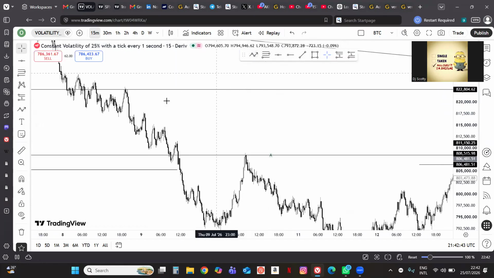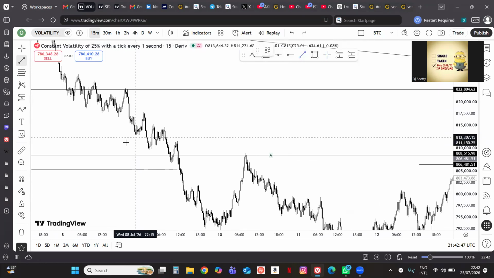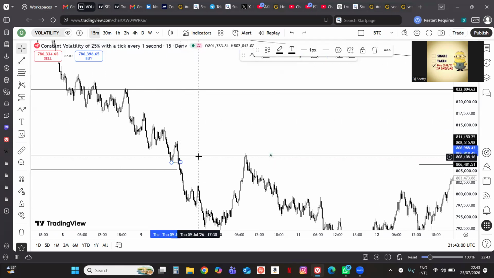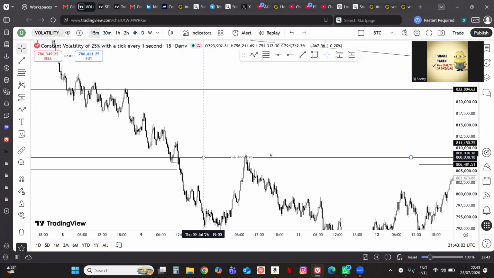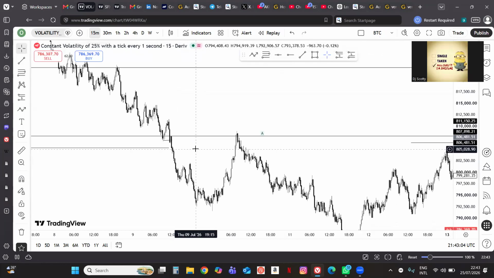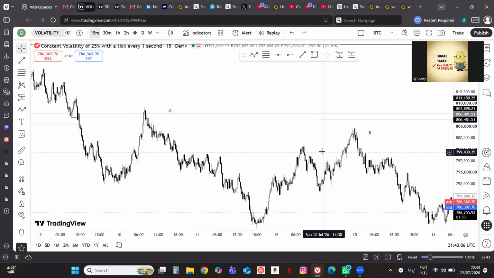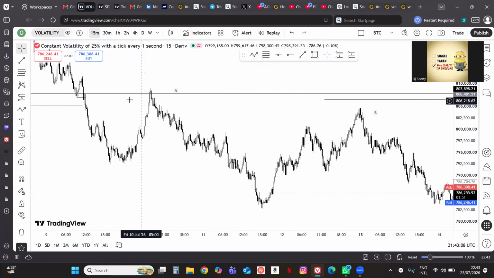So also, if you check here, all of these are just simple break of structures. Break of structure, break of structure, break of structure, break of structure. Now, look at this break of structure here. Break of structure here. Then what did he do? He gave us what? An inducement. Can you see? He gave an inducement. Then the inducement was swept here, right?